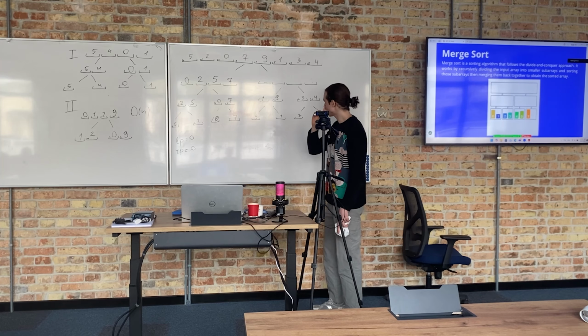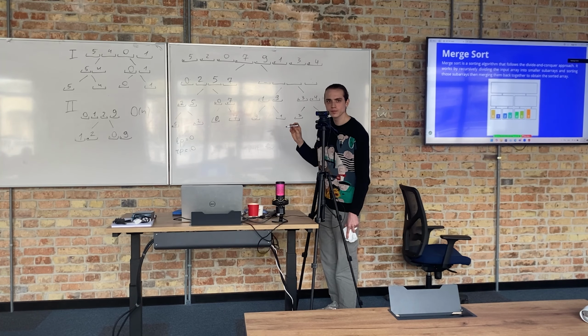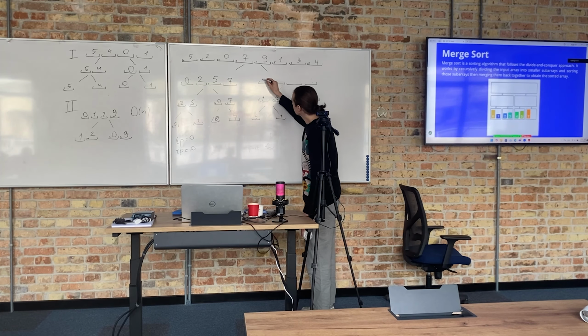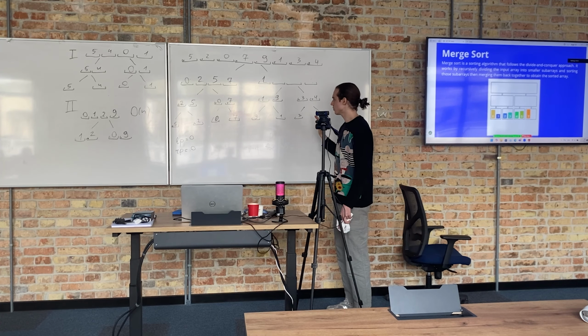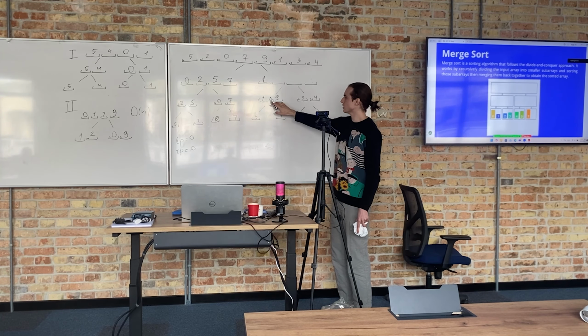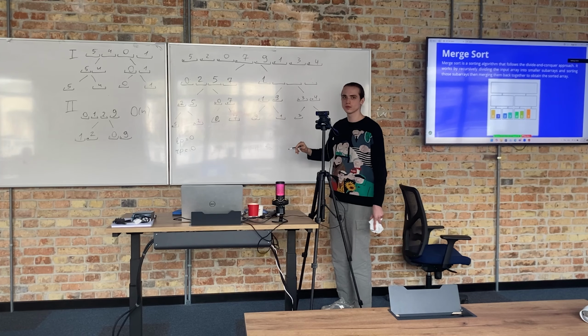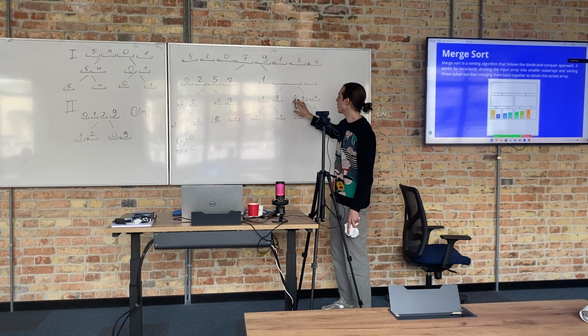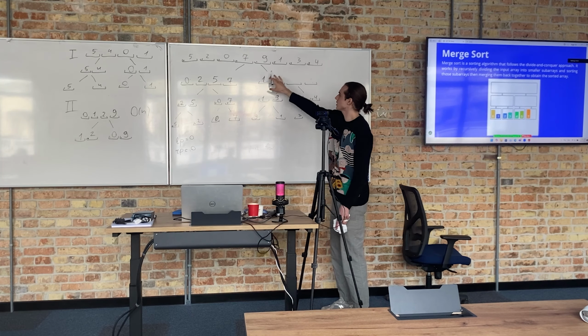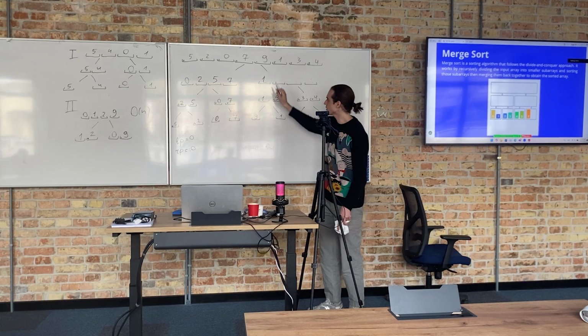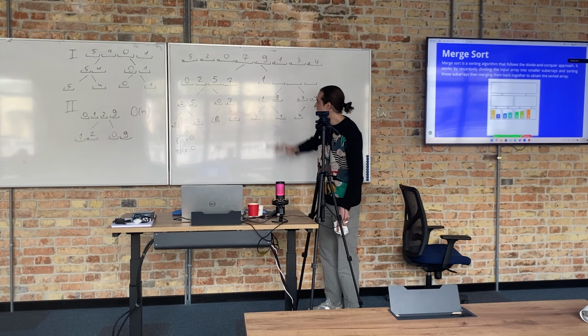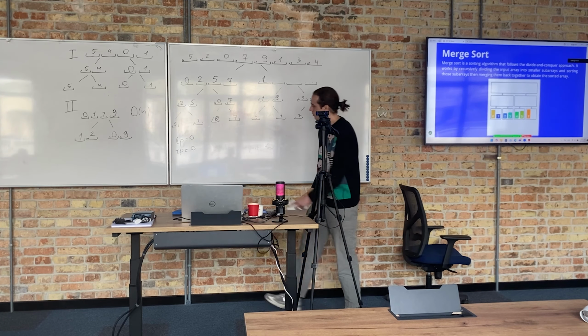So what do I need to write? Write 1. We write 1, but we don't write 3 at that moment, because imagine that here is not 9, but 2. And if we write 3 right now, then this array is not going to be sorted, right? So we wrote 1, so we increase our LP by 1.